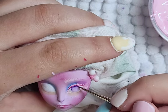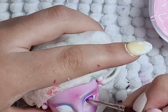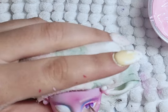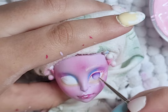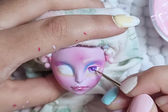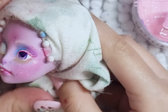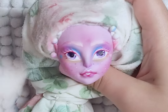Now this face-up is a little bit simple, but the rest of this doll is much more complicated, and I didn't want the face to draw too much attention away from the outfit, but still fit with the whole design of the doll. Once I'm happy with one half of her face, I copy and paste to the other side. I later add some more sparkle details to her cheek, and I gloss her eyes and lips.